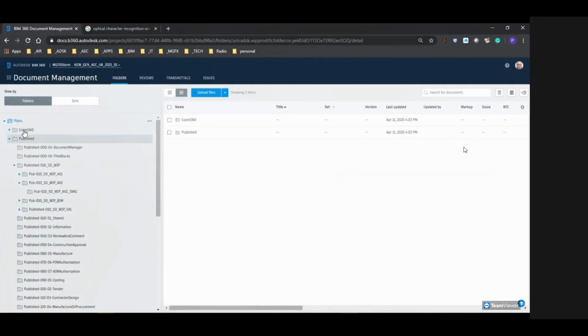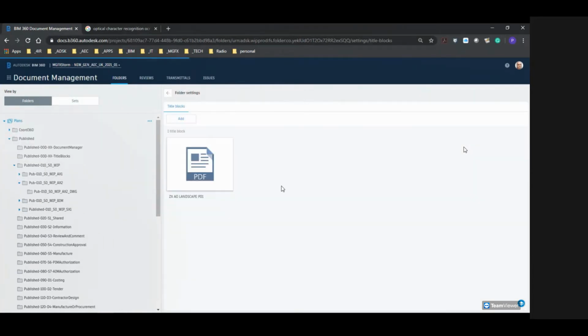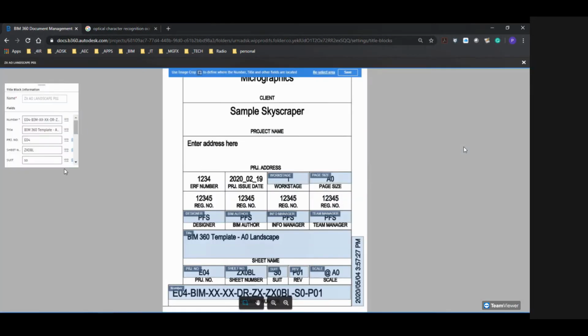So why we do this, once again, is just so that different companies that work together on a project can have the same metadata extracted from their title blocks, even though the title blocks don't look the same. But when all of their drawings in PDF are downloaded, that is what they will see. If you guys have any questions at any time, just type it into the chat box. I am watching it throughout the presentation, and you're welcome to ask any questions if anything is unclear.